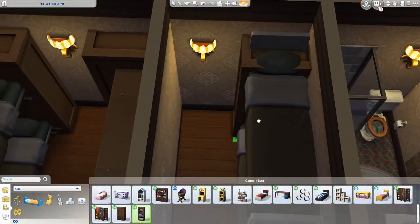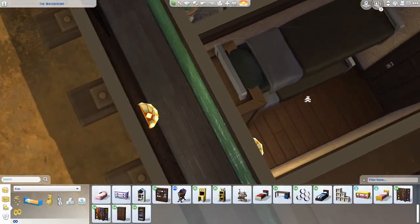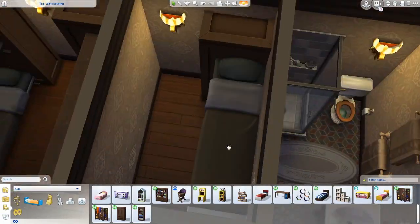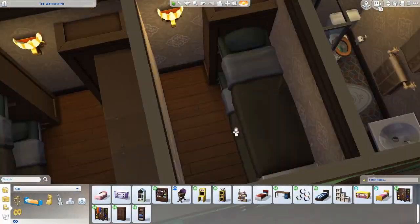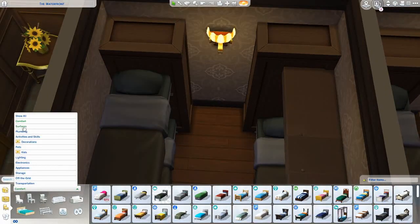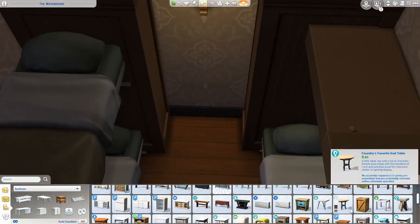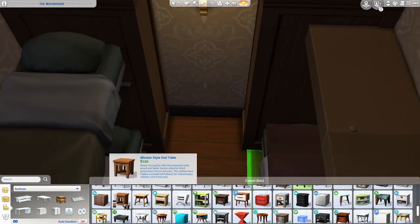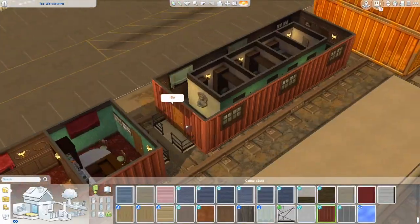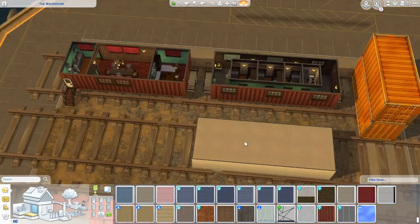So yes, it looks like I was able to fit in 8 beds. I used the backside of these bookshelves to make it look like the headboard of each of the beds was connected to the walls, and then the feet of the beds are close enough to the walls that it looks like they would just kind of be nailed into the walls there. I included the brown shelves up there as well to kind of simulate luggage racks.